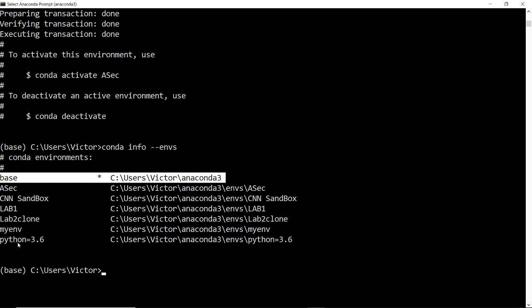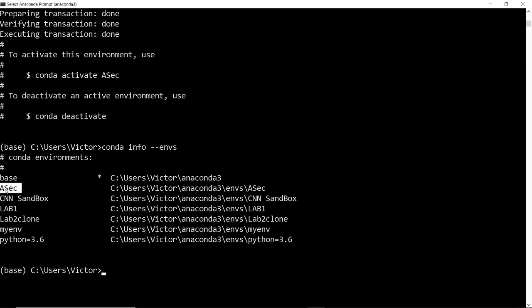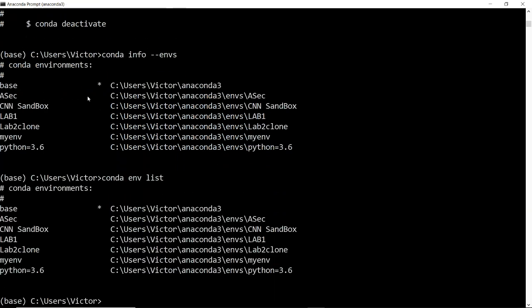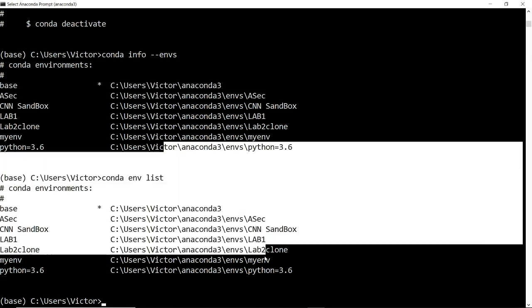Now, I want to activate this ASEC, right? So let me activate Lab1 and deactivate it. Go and activate ASEC and deactivate it. So what should I do? Can you help me out? So there are two ways to notice, right? We just used Conda info envs. Now what is another one, which comes handy for me? It's called Conda env list, which is environment list. I think this will be easier for you to follow. Now Anaconda env list, okay, is the same thing, right? Look at this, same thing. There's no difference.